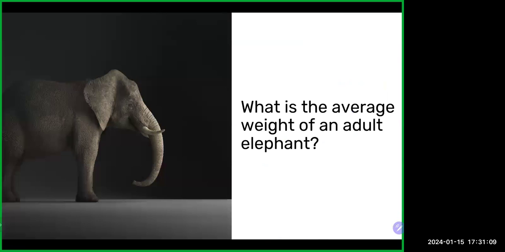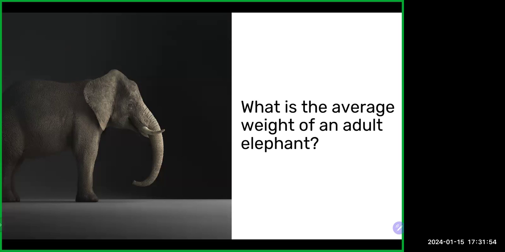So let's take an example. If we ask the audience, what is the average weight of an adult elephant? Without looking into Google, without putting an elephant onto a scale, just a wild guess. And this is what we, security professionals, have to do almost every time we do a threat assessment. We have to make a wild guess. But at the end of the day, you cannot just say maybe an elephant is around 10 ton or 100 ton or 1 kilo or 20 kilo or whatever. You provide a value with more or less a range, right? So more or less 10%, 20%.